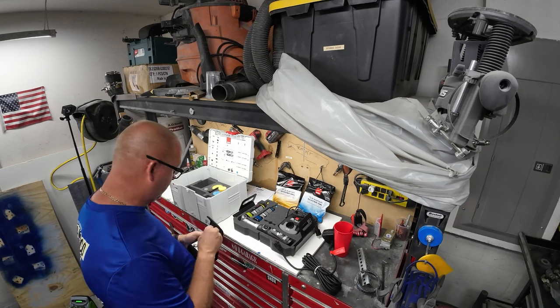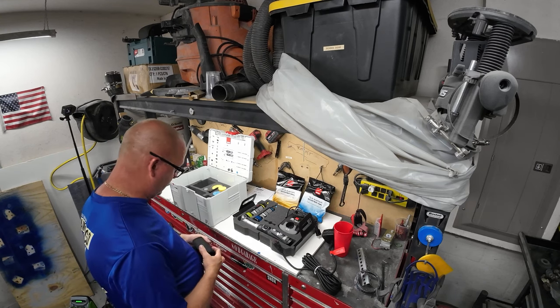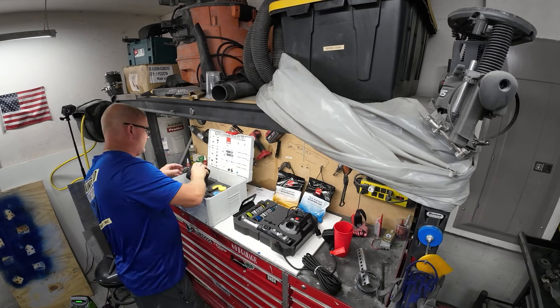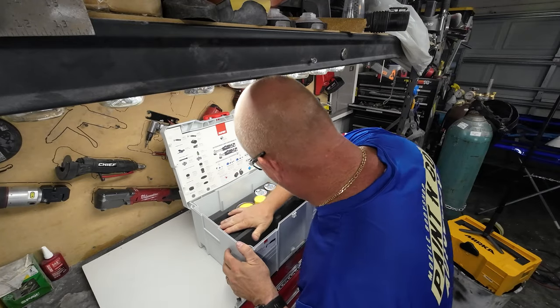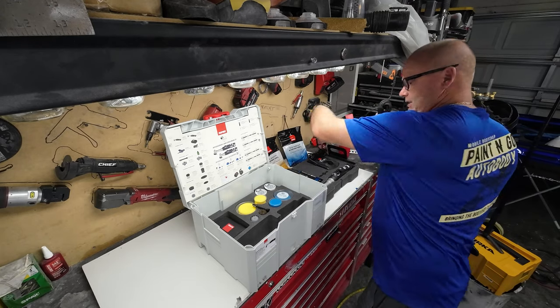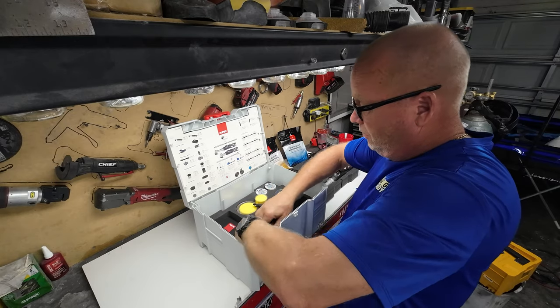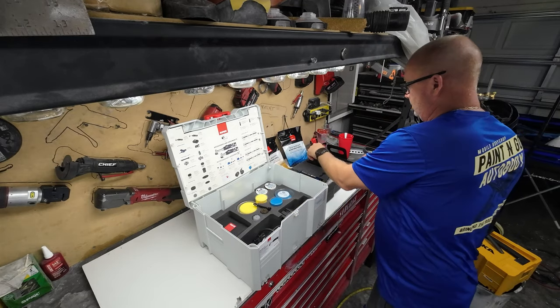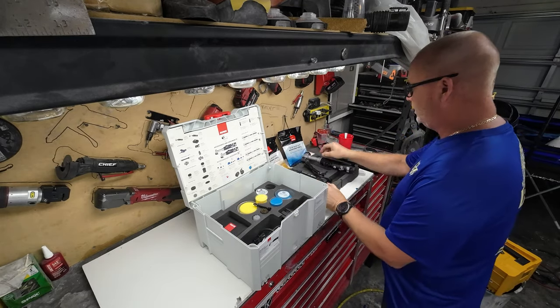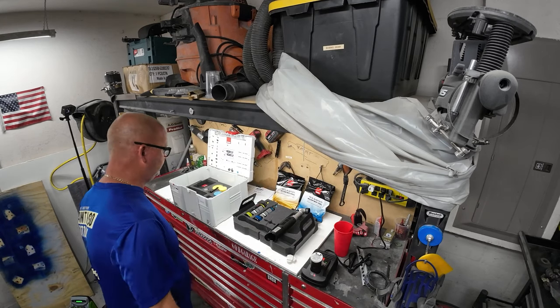You've got your different offsets, so if you wanted different random orbitals - yeah, this is really high quality stuff. This is well made. This is why people recommend this brand. I'm so impressed. Once you get to a certain point, you want to buy high quality items. I'm going to charge these up and plug this in. Let's let that charge up and then we'll come back.